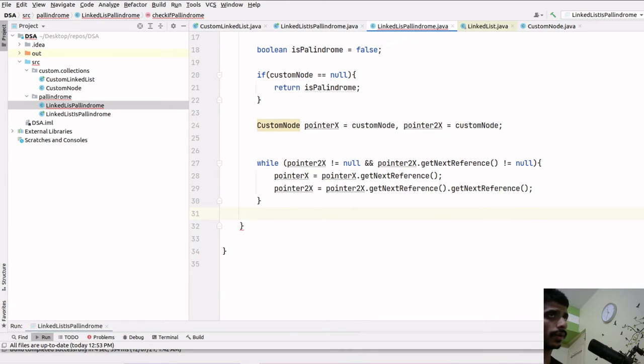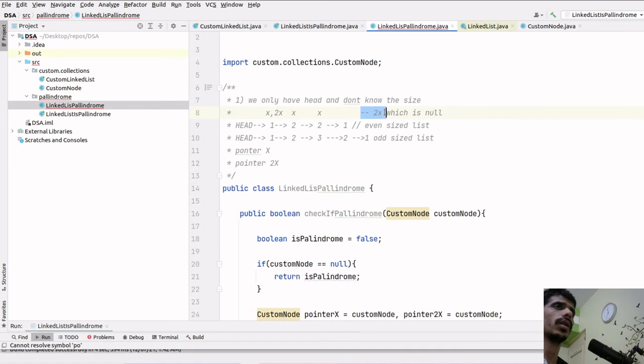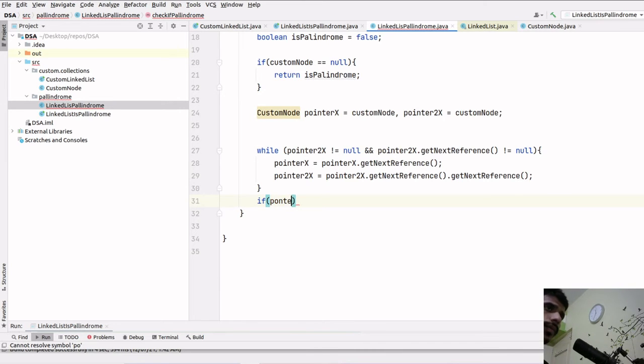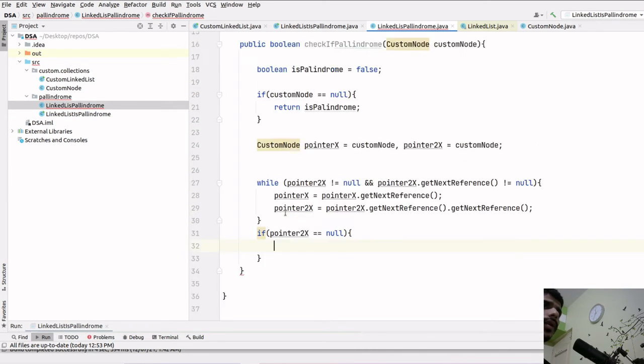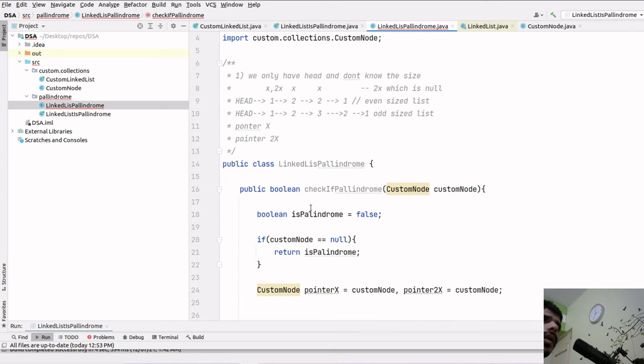So let's start with the case. First we will take the even size. For the even size, it was going till here, so it was null already. So if pointer 2x is equals to null, where will it end?